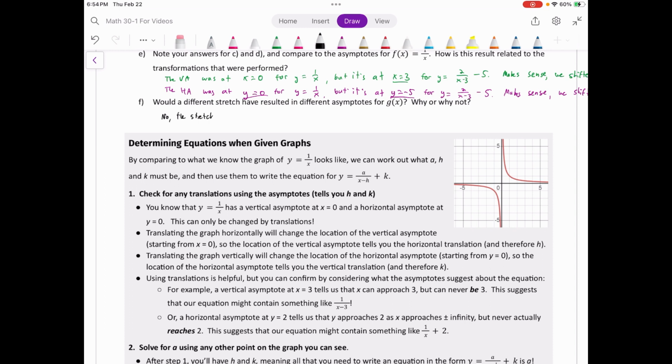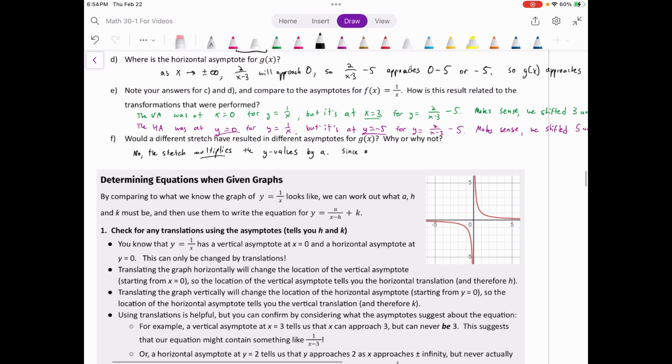the stretch multiplies the y or x values. In this case, since we're just thinking about a, I'll just say the y values. Multiplies the y values by a, okay? Well, since our asymptotes are both at 0, because the graph approaches 0, both vertically and horizontally, since our asymptotes are at 0, that's where the graph approaches. Multiplying those approaching values by something isn't going to change what they're approaching because 0 times a is still 0, right? And 0 times a still equals 0.